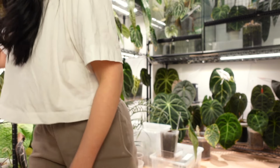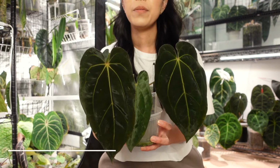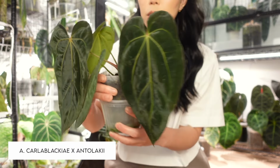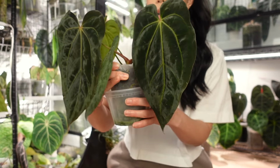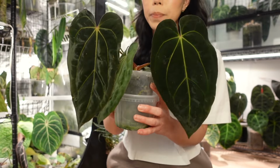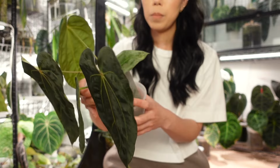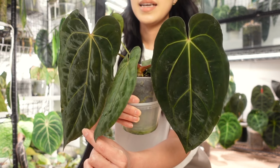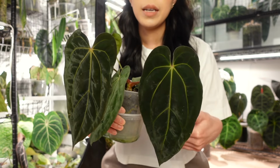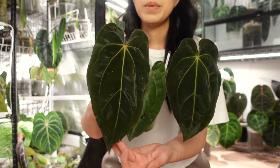And then this one is Carla Bevep. Isn't she pretty? This one I've been meaning to chop because I need to repot it anyways. I'll see if I can chop it at Charmaine's house and just give her the stump of it. Yeah, the last leaf that came out was this one, and it's exactly the same size as the one before it. So it definitely needs to go a little bit boat mode-y.